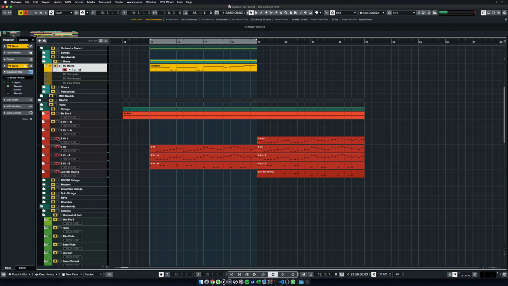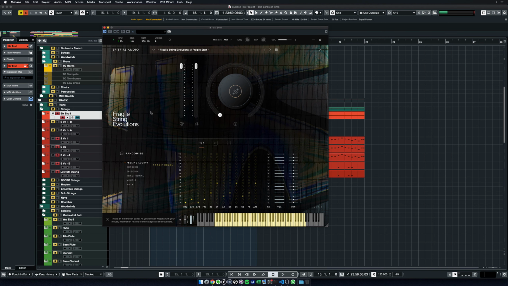I still think that we would need something happening in the high register to bring a feeling of tension. I like to use an evolving patch for that. If you are not familiar with the concept of evolution, Spitfire Audio has quite a lot of libraries doing just that. Here I use the fragile string evolutions.